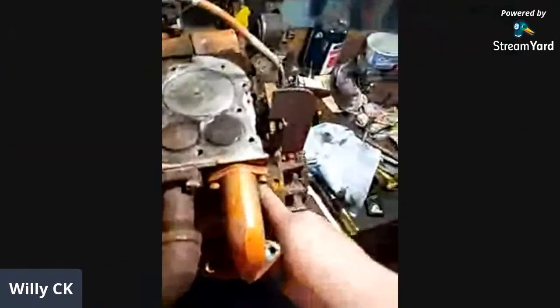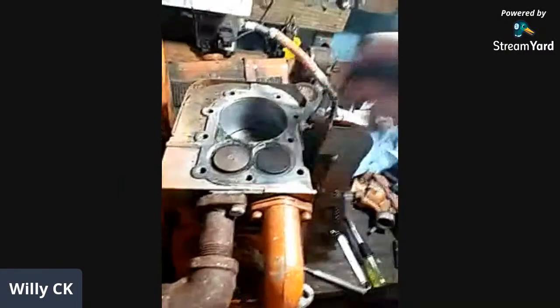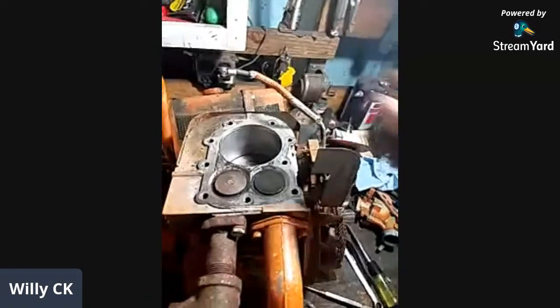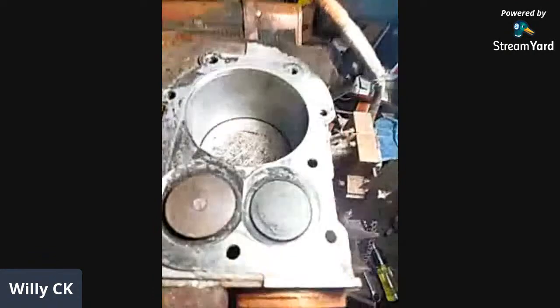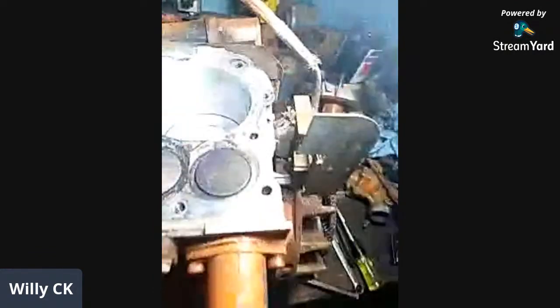I pulled this all off to see what we had for ignition. It looks like we got points, so I'll put a Nova on this thing and check the cylinder. I don't see any scoring, and there's no lip on top. I was hoping for a cast iron bore, but it's an aluminum cool bore, but there's no lip on the top at all, so it doesn't have a whole lot of hours on it. I have a flashlight here. I think an LED should probably show the scoring pretty good.